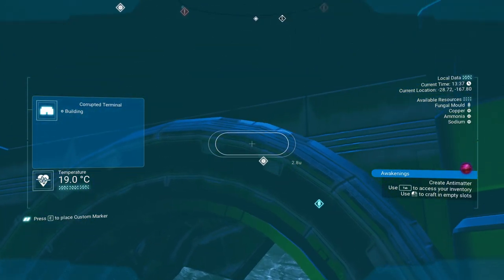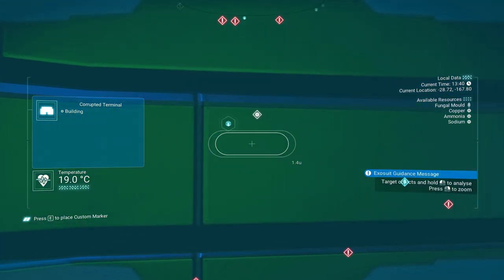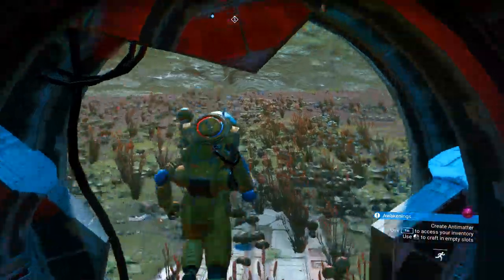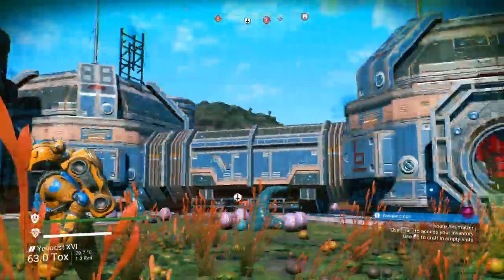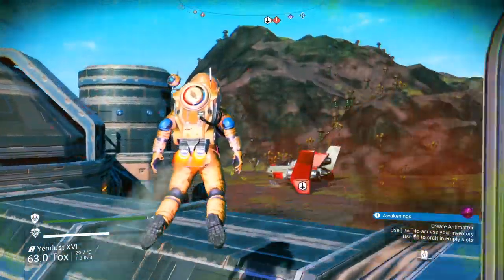Is there copper on this planet, do you think? Like, what does that say? Ammonia? Oh, isn't this the planet we were on? Let's see. Right there, copper, 600 and some away. Okay, so I'm kind of curious. What on earth is this goop out here that has all the super hazards? Well, let's try something. It doesn't seem to be doing anything.